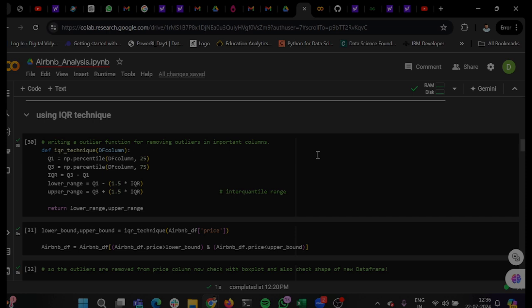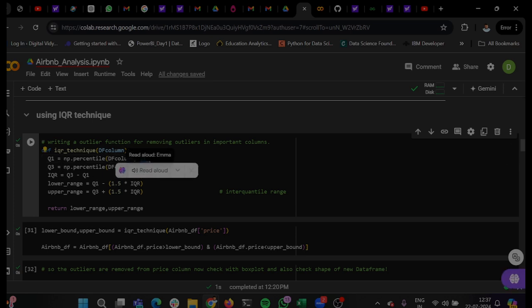Right now we use the interquartile range. Later we will create a video on different outlier removal techniques. We create a function using np.percentile: 25th percentile is Q1, Q3 is the 75th, IQR is Q3 minus Q1, and the lower bound is Q1 minus 1.5 times IQR and the upper bound is Q3 plus 1.5 times IQR.